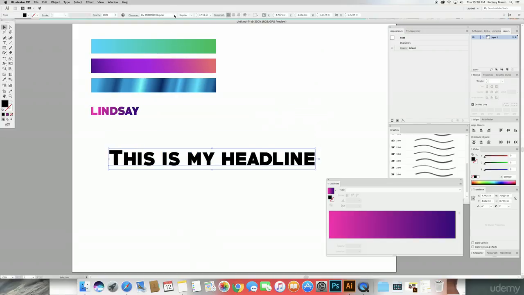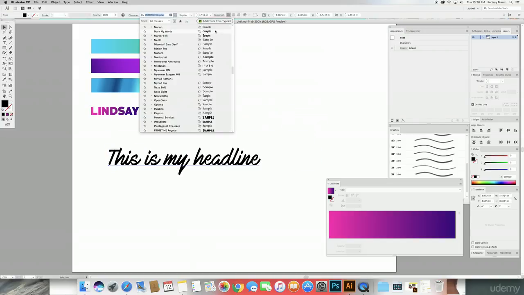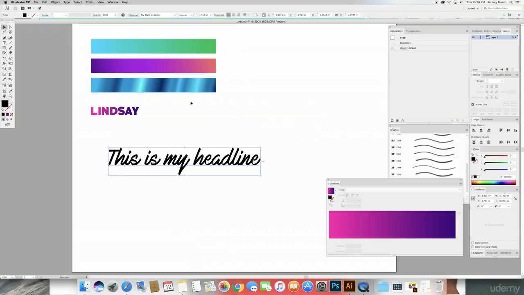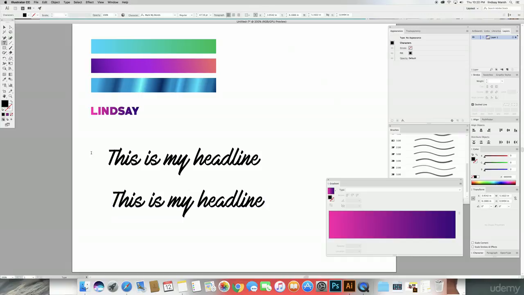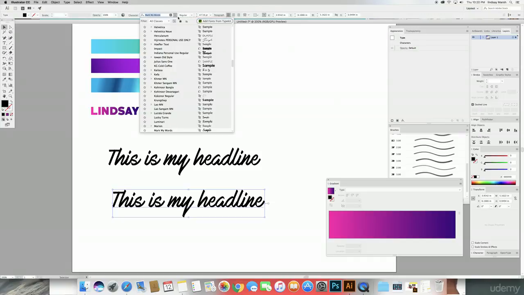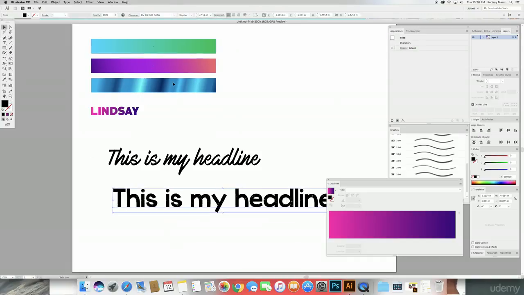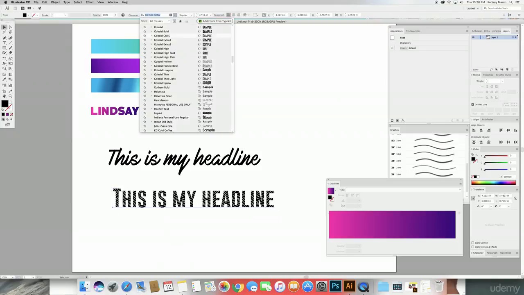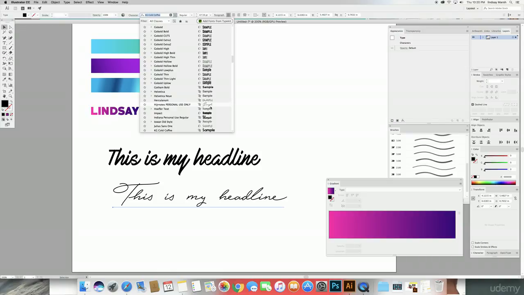And let's do a beautiful script font instead. How about this one? And I'm going to copy and paste since I know I like that one. I'm going to keep that there, and let's see if I can find something better. And if I can't, I already like the one that I selected. I really want a script font. So I think script and gradients can look really beautiful.